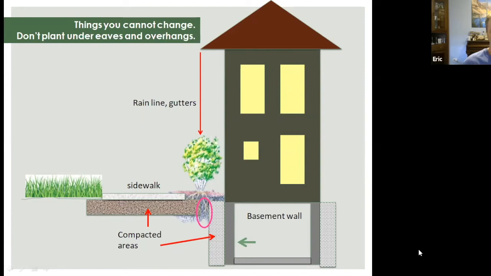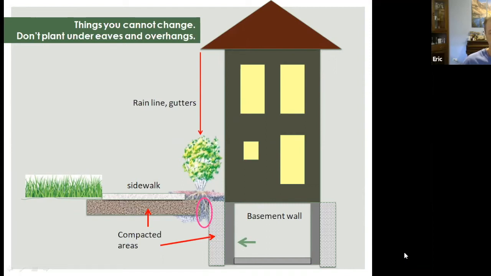And that's something you really have to consider when you're making the bed areas: how far your overhang is and how dry it is. Sometimes you get an angled rain coming from a certain direction, and you might have a 2-foot area where you don't get any of that natural rainfall. So consider how big the overhang on the house is. And also the walkways, you're going to have a base under your walkway.